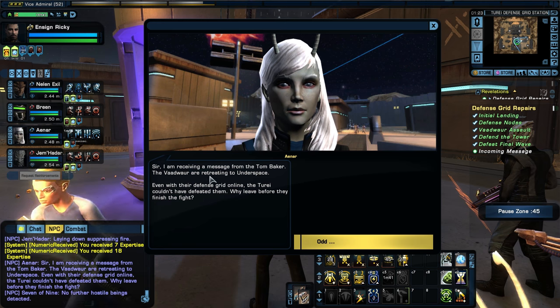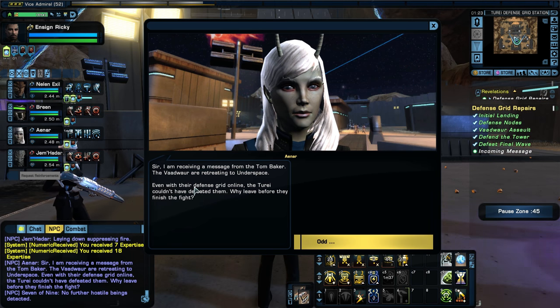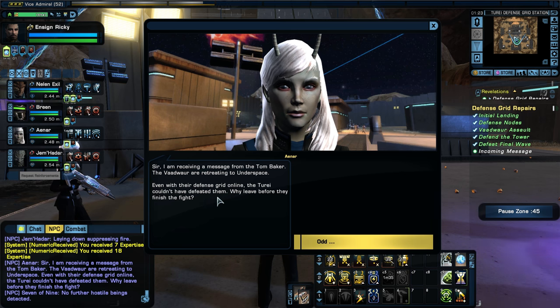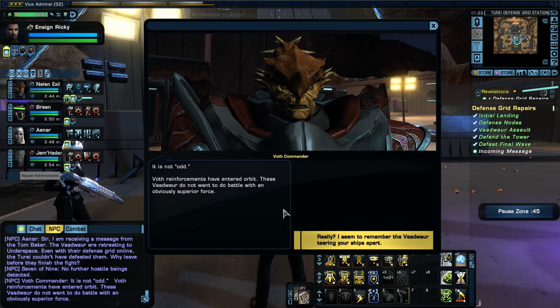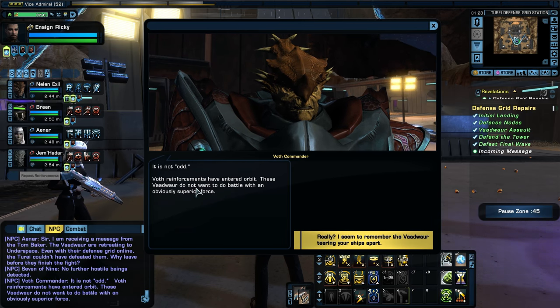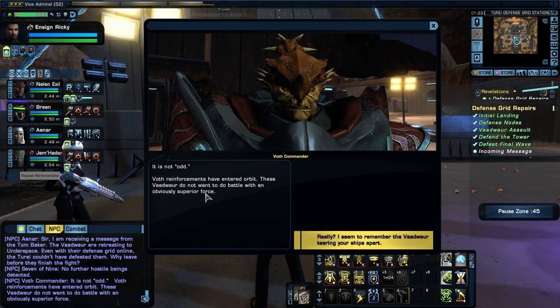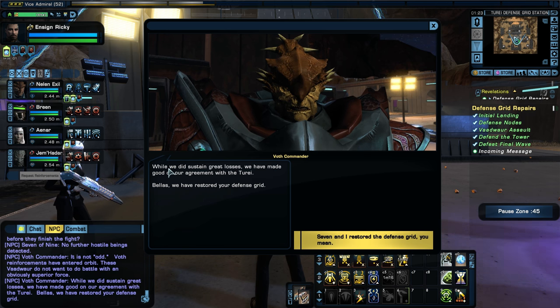Scare me. Sir, I'm receiving a message from the Tombaker. The Vaudoir are retreating to underspace. Even with their defense grid online, the Terray couldn't have defeated them. Why leave before they finish the fight? Odd. It is not odd. Voth reinforcements have entered orbit. These Vaudoir do not want to do battle with an obviously superior force. Really? I seem to remember the Vaudoir tearing your ships apart. While we did sustain great losses, we have made good on our agreement with the Terray. Bellas, we have restored your defense grid.